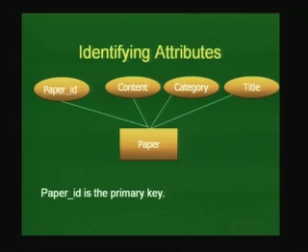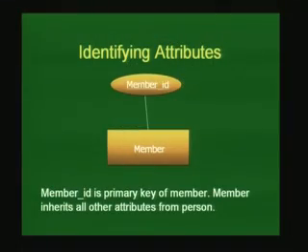Similarly, for paper, it's already specified that each paper would have a unique identification or a unique key. So for paper, paper ID would be the key, and several other things. What is the title? What is the category? The classification of those attributes? The paper content itself? The keywords that are given for the paper and so on? All of them could be attributes of a paper. And when I say PC member, you can again give a member ID for each member, again some kind of a login ID or something which would form the primary key for each member.